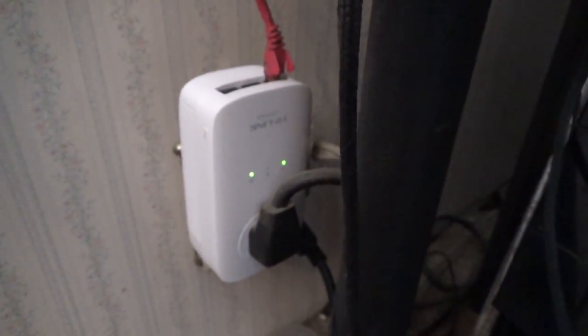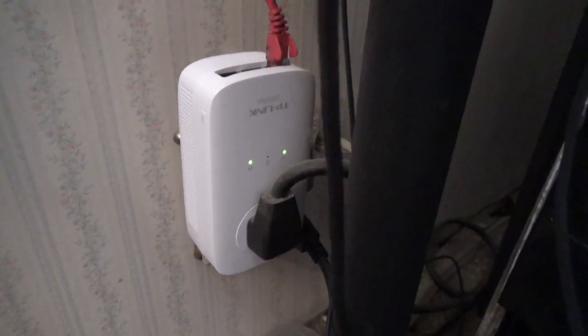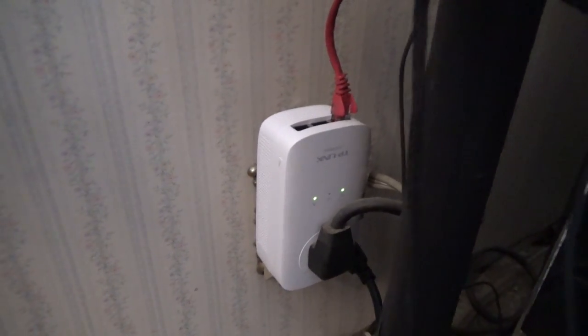Alrighty, I'm going to do the easy part. I just deactivated both my computers and paused the video. What we're going to do — and this is weird — this outlet was installed where the ground is facing up, and as you can see there's not much room. So I'm going to have to move the extension cords around to see if I can get it done. Let's pitter-patter. Alright, we got one installed, but so far no lights. I don't know which one's which — I think this is the network and the one in the middle is the powerline, probably because the other one's not hooked up yet. Let's pitter-patter.